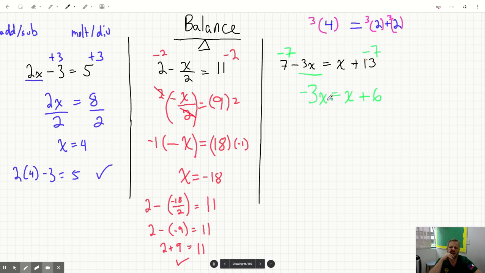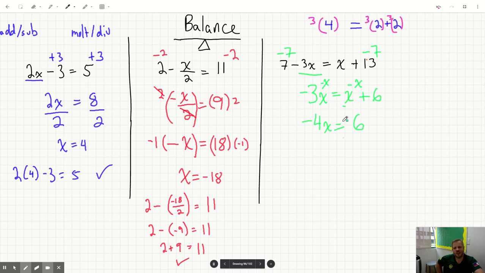All right. Well, before I go ahead and divide here, I know that I've got x's on both sides, so how can I fix that? I need to get rid of the x on this side. So if I subtract an x to both sides, would that be equal? Well, if I subtract the same amount that is x from both sides, they're still going to be equal. So when I subtract an x from negative 3x, I'm going to get negative 4x equals, and then here I end up with 0, right?